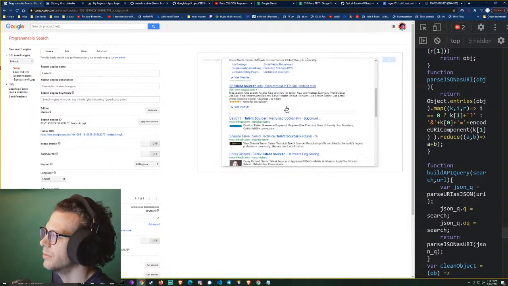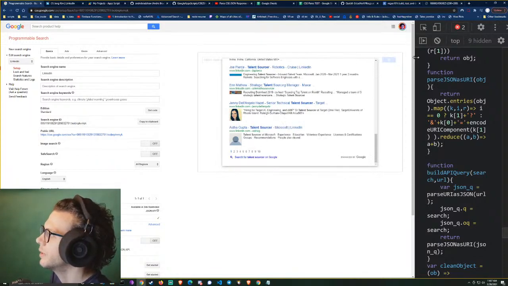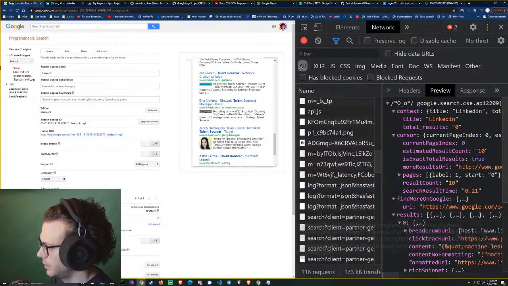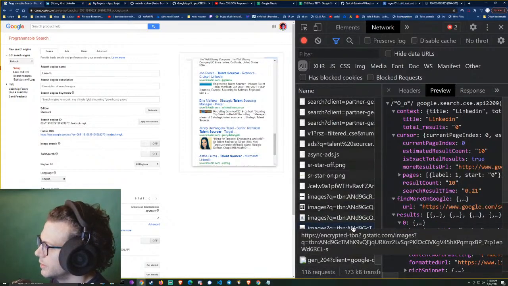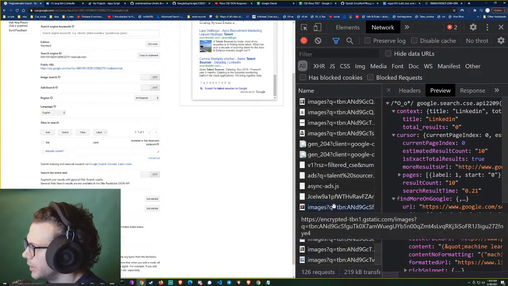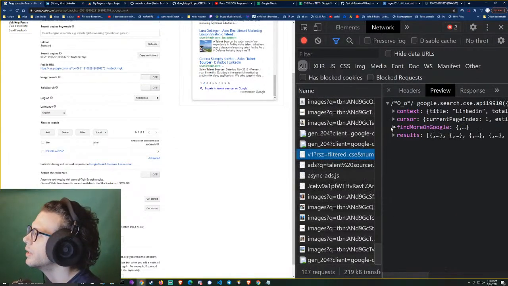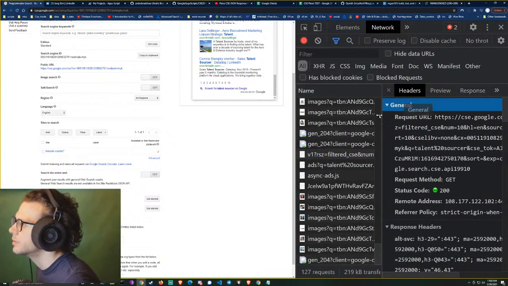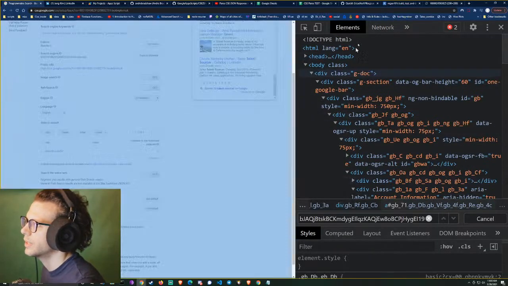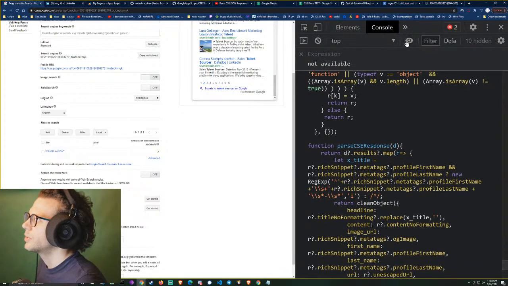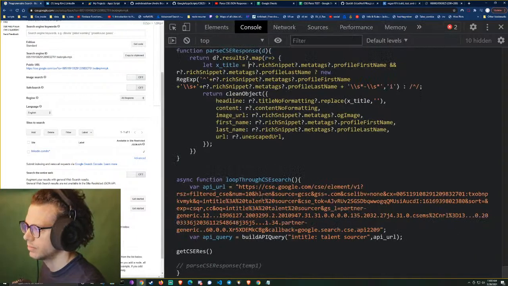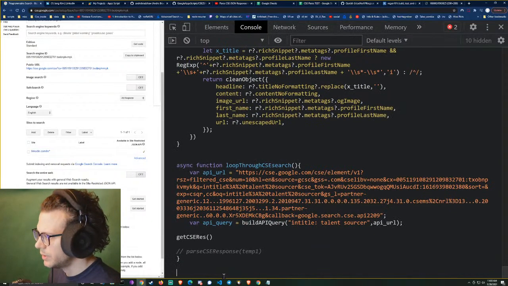Because I want to be able to page through. There we go. And look at the paging as it happens. All right, so let's watch this as we page. We're going to click 2, and there it is. Copy as fetch, and then let's take a peek at what the difference is.